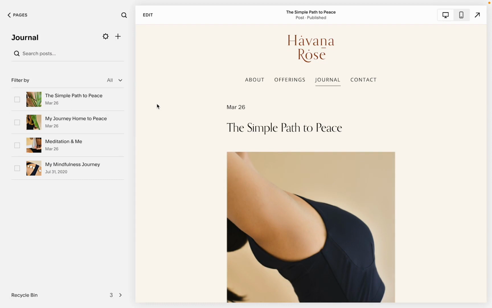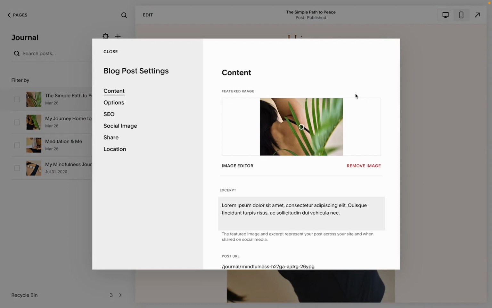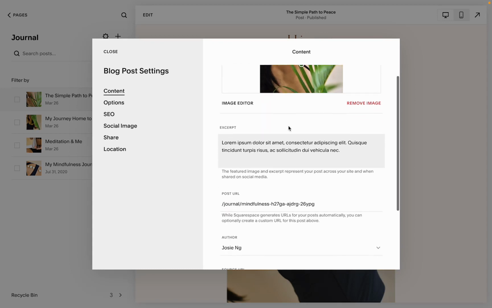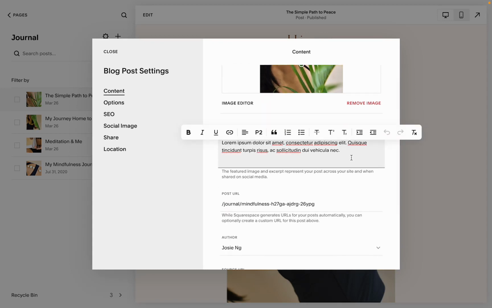When you are done with your blog post, make sure that you also want to clean it up from an SEO and URL perspective. So hover over the blog post itself, click on the three dots, and click on Settings. You'll have this panel come up, and here is where you control what is seen on the outside on the main blog page. So here I'm able to add an image, and that's going to be what is featured on the main blog page. As well, if I wanted to include a short excerpt, I can put that here, and that's going to be the 1 or 2 liner that's going to show up on the main blog page.